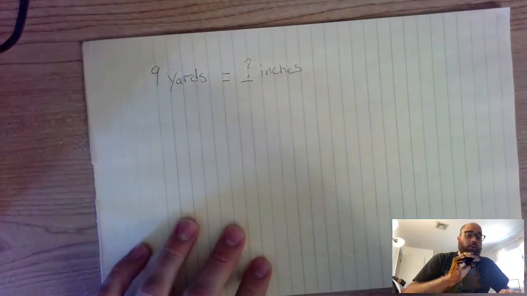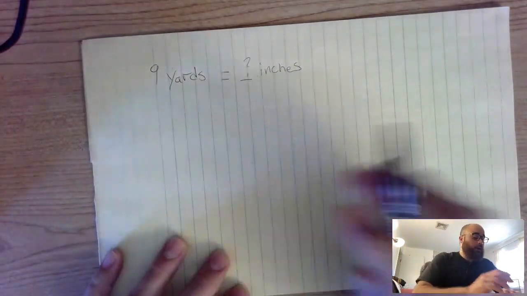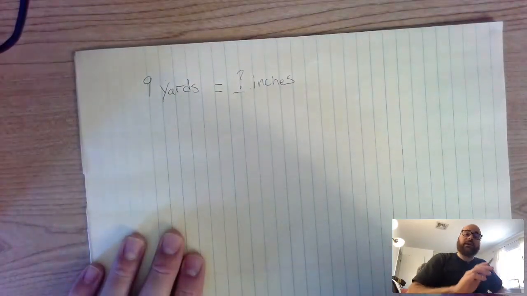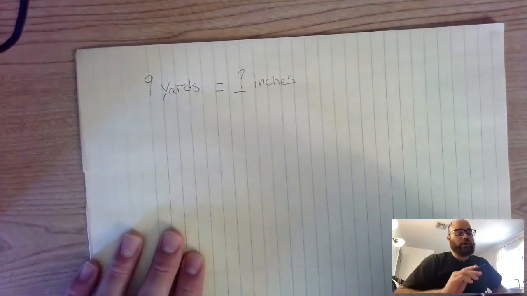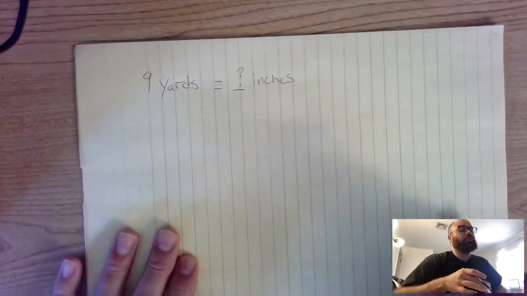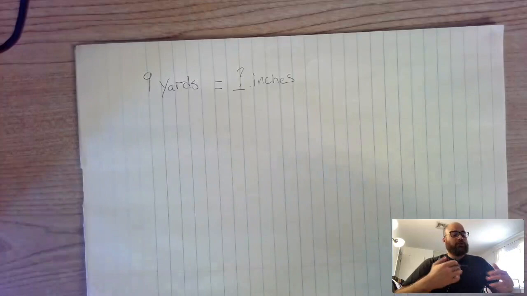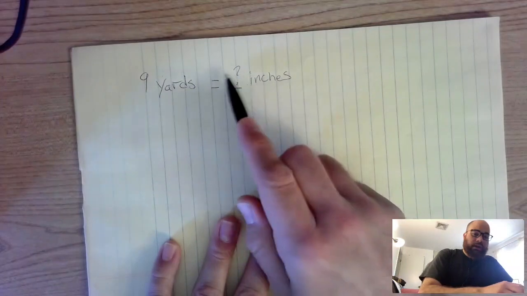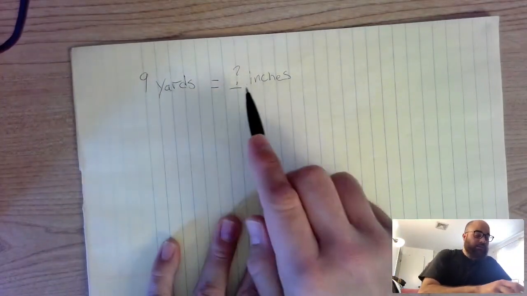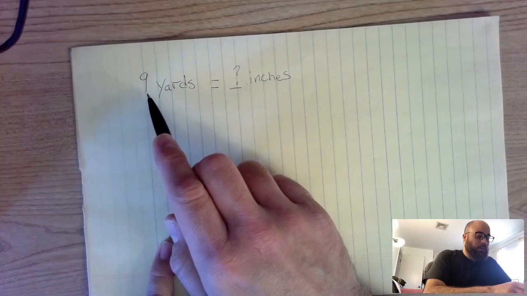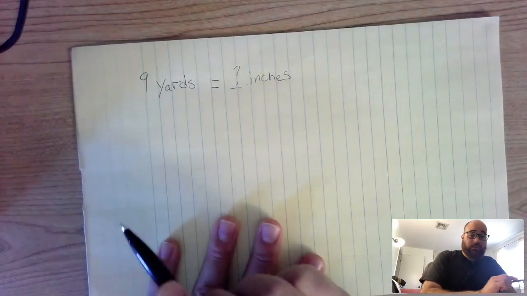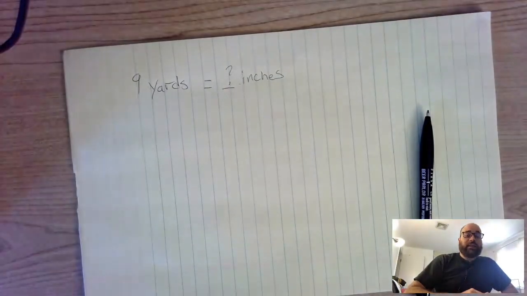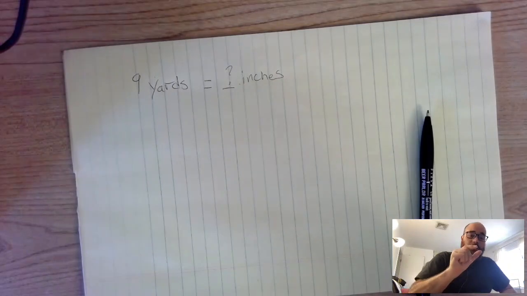That means that we can do one of two things. And if you have somebody who's helping you at home, they might be telling you, just take this number and multiply by 36. That'll get you the correct answer. There's a trick here, though. And the trick is not something I'm going to show you to help you. It's something that's kind of tripping you up. Because if you're finding that this is difficult, what's happening is as this unit gets smaller, the number gets larger, right? So when we look at the answer to this, when we actually find it, you'll realize that this number is going to be smaller and the unit is larger. This number is going to be larger and the unit is smaller. The reason is it takes a larger number of a smaller unit to go the same distance.